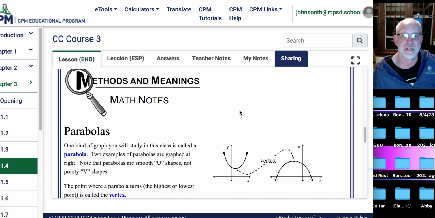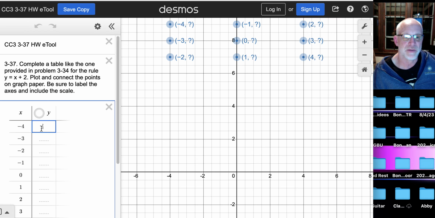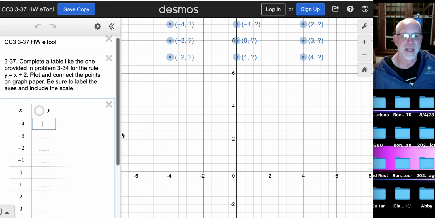This is the one I want to see the most. It says complete a table like the one provided with this e-tool. The table is we take your number and add 2. So then, as a class, can we figure out this table if we take your number, add 2? Can we fill out this table? Then, can we take that and plot all these points on this graph? Then we'll go from there.